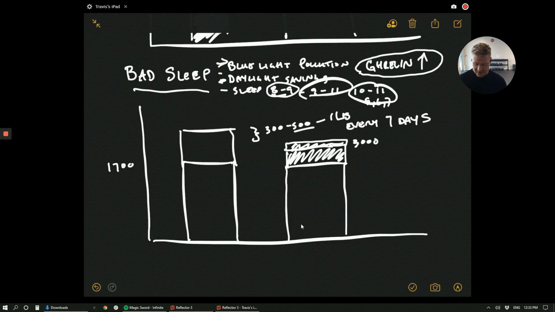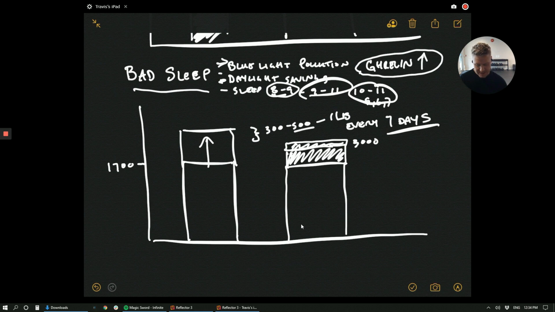So what that means is if you're targeting that 1700, it's going to be ghrelin induced quite a bit higher, right? And bad sleep also affects the feeling of doing like steps or working out. So those are going to be low in the day, right? So typically on bad sleep days, you'll be running a surplus of 300 to 500 calories, which means you'll be gaining weight about 1 pound every seven days or so. Just to give you an idea.